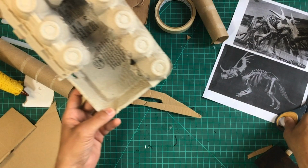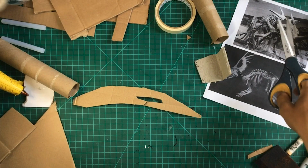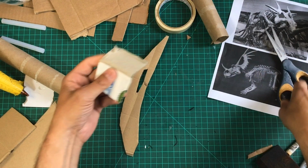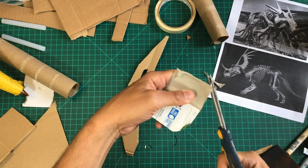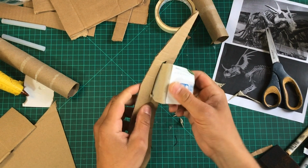So what you're gonna need to do, sometimes you're just gonna have to look at some of the materials you have and see if you can use them and see if they fit. So we're gonna do what Jim Gary did. He looked at all the junk in the junkyard, and he looked at the stuff and he said, what does that look like? So this is gonna be a little bit freeform because you're gonna have to look at what you have. Let's see, does this fit in there? Ooh, look at that, I cut it so it just would fit inside.